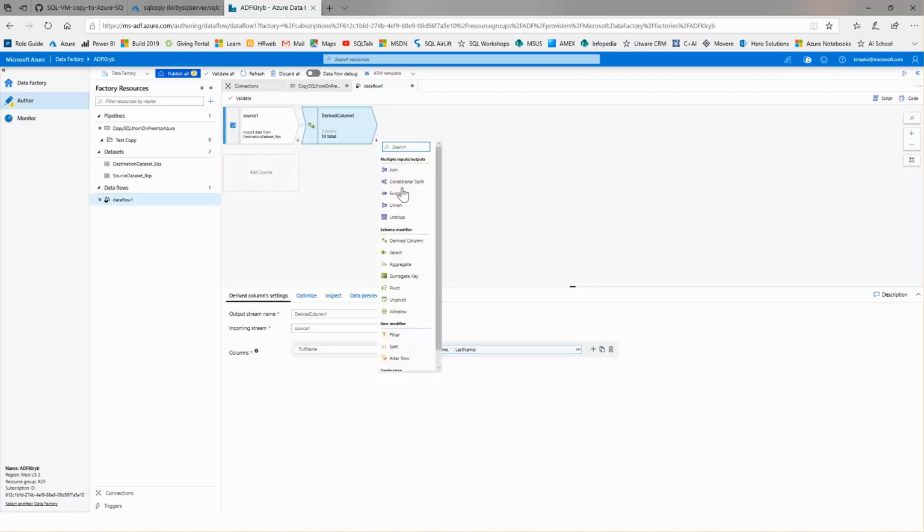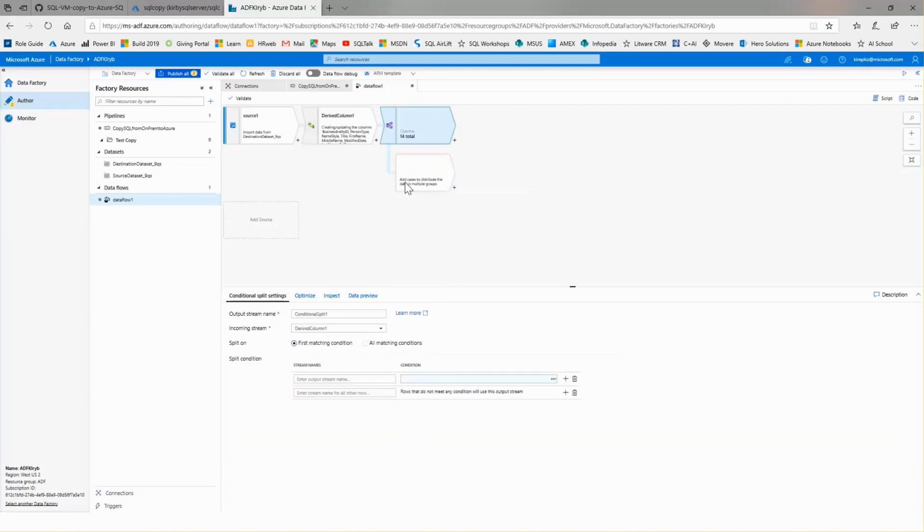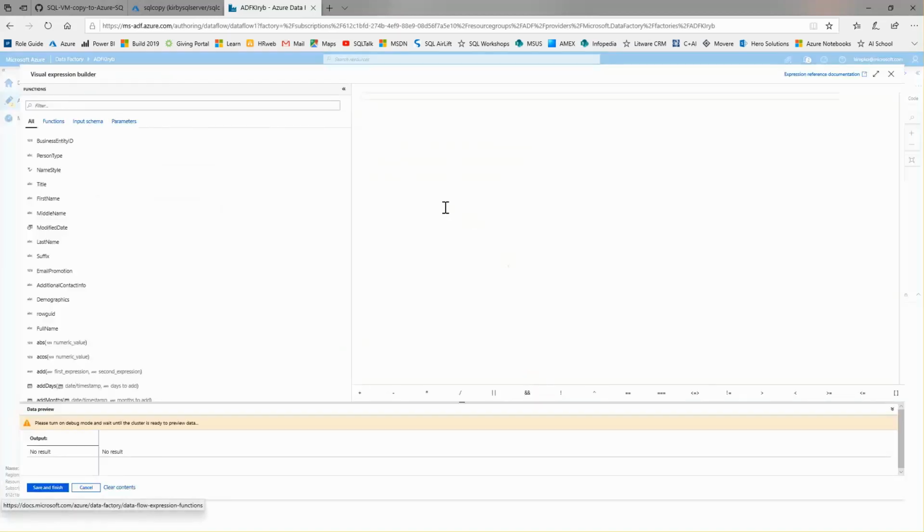Let's do a conditional split also. Click this, do conditional split. Now we have a column in there that's called email promotion. We want to send a certain stream of data to people that have email promotion set to 1. But if they're 0, we don't want to send them. We don't want to get in trouble by sending them emails when they've said to be not contacted or to unsubscribe. So, for example, here's a split condition. Let's click in this box here, and we're going to get into our expression builder.